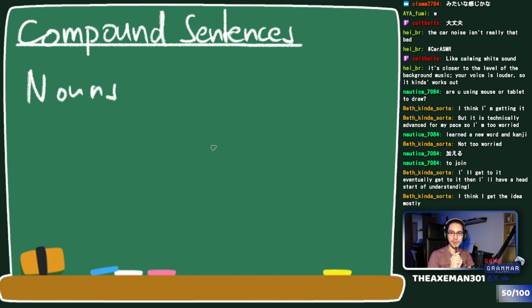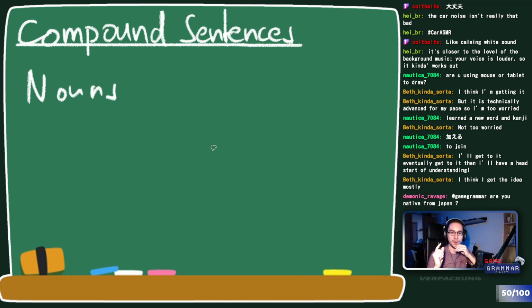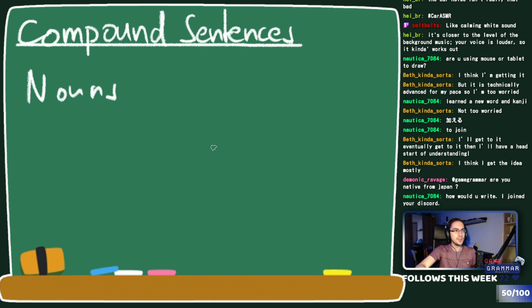Yeah, don't worry too much about it. Are you native from Japan? No, I'm not a native speaker. I just learned Japanese for a pretty long time. Just keep in mind that not understanding everything the first time around is okay. That's not really what I'm aiming for. I'm aiming to give you like 60-75%, and then maybe you do it again and you get to like 80%. That would be great already. And then you go from there.